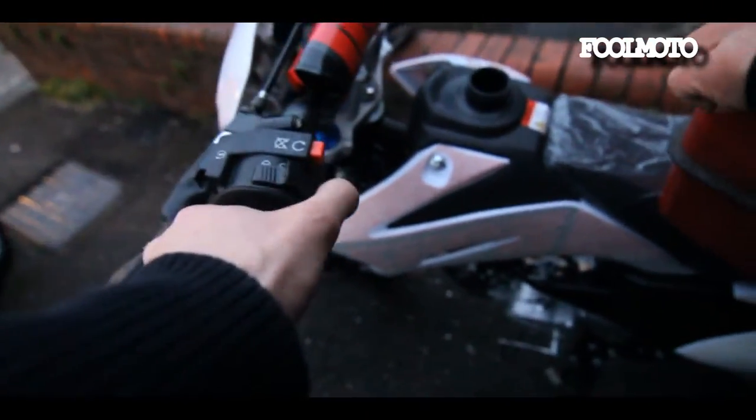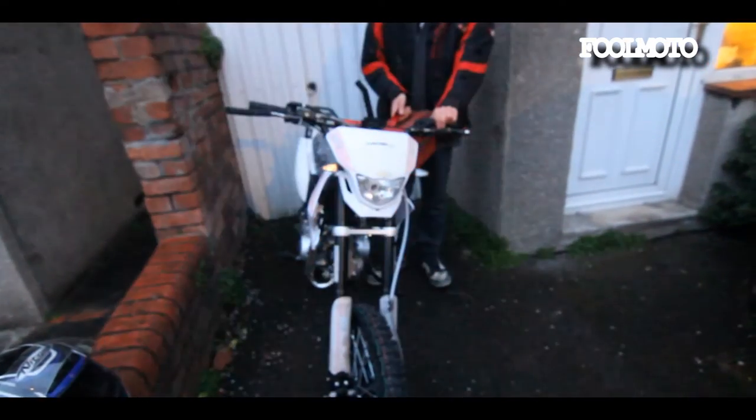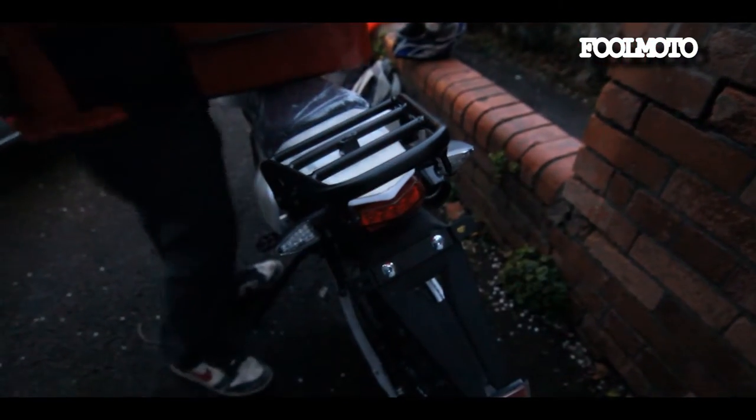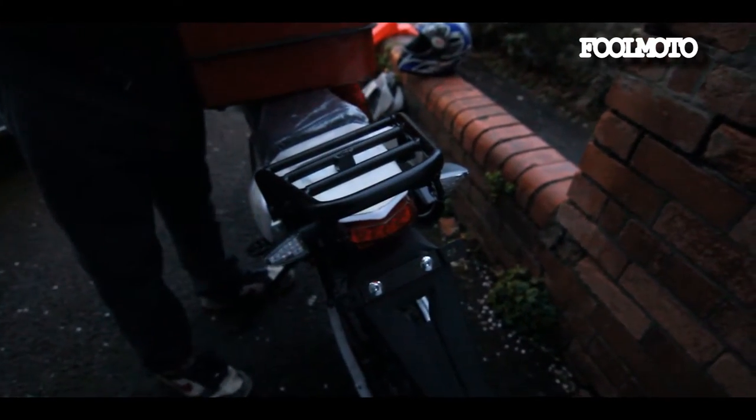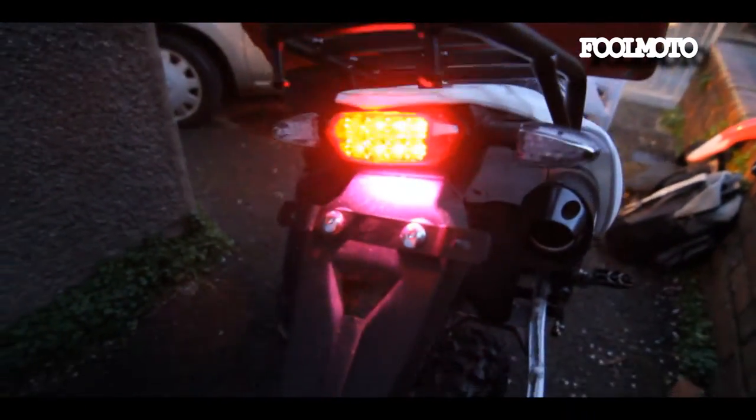You've got indicators — do the right one, Trev. So that's indicators, both left and right. Got a horn? Yeah. That's the horn. The brake light — is that the front brake you just did? Yeah. And you've got a back brake light as well. Nice. And I think when you turn the headlights on, the back light comes on as well. It's got a nice purple glow — can you see that? Nice.